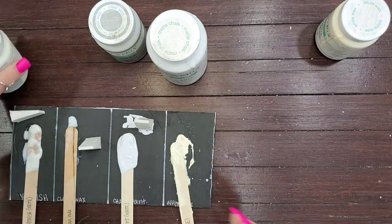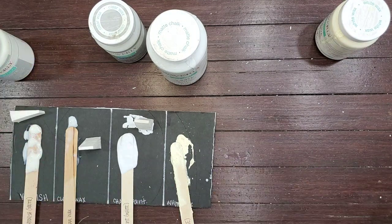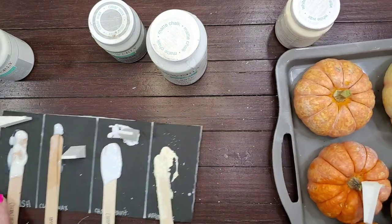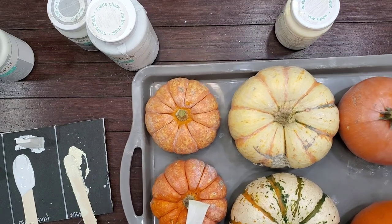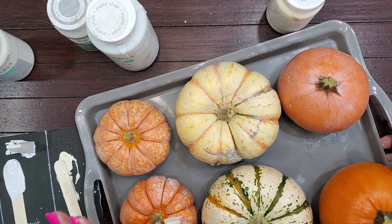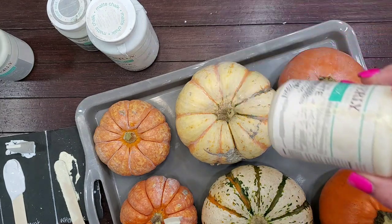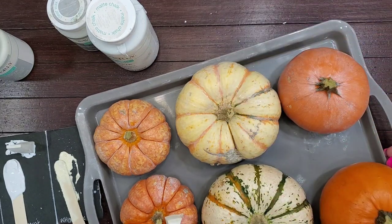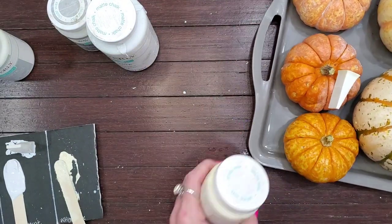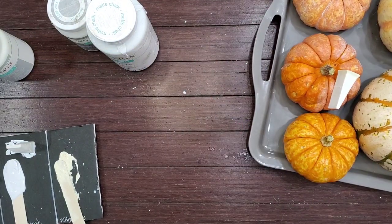I'm going to go back to the less serious nerd side and get back to making my pumpkins a little more heirloom. The thing I like about this is that it is hazy so I can build on it instead of worrying about getting too much. Hope you guys get a chance to craft today, and I will talk to you soon — bye guys!